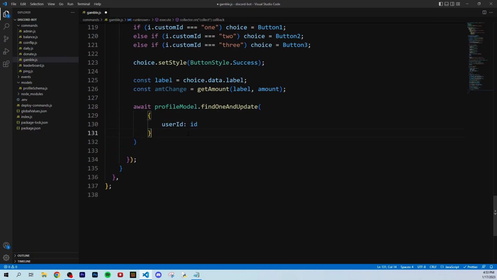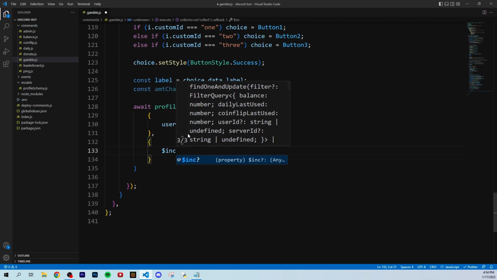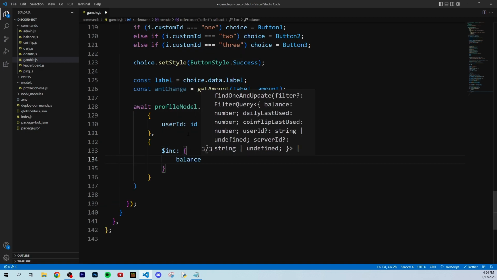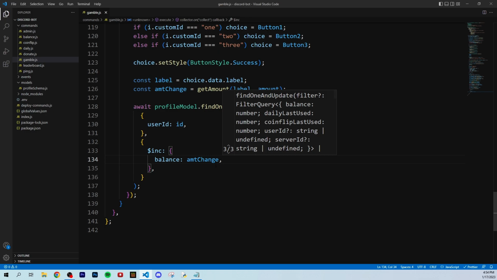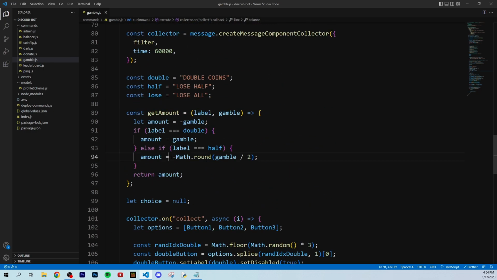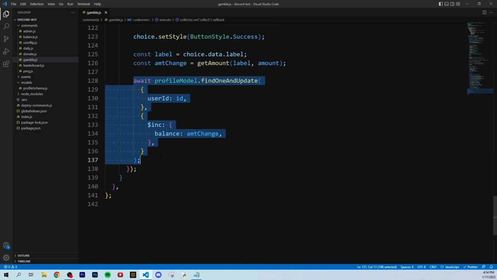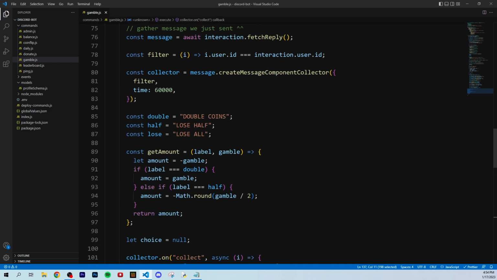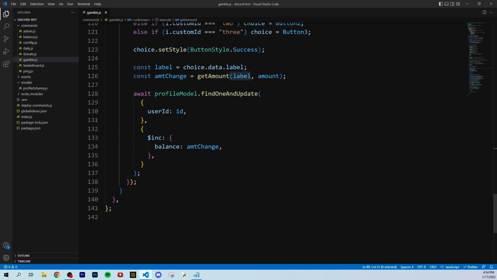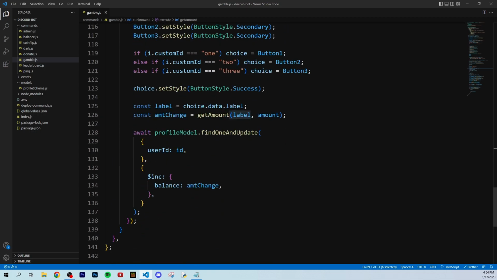So take that out, and then you're going to want to increase balance, and you're going to do that by amount change. So the reason why in this function it sets a negative amount is so that way we only have to access the profile model once, and it will be negative or positive depending on what the label is. So this will calculate the amount we got to either subtract or add, and it will go in here as a negative or positive value.